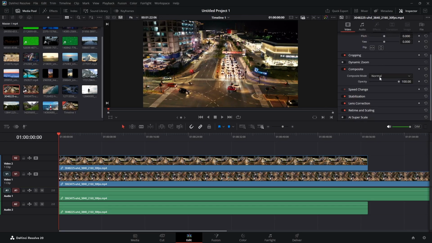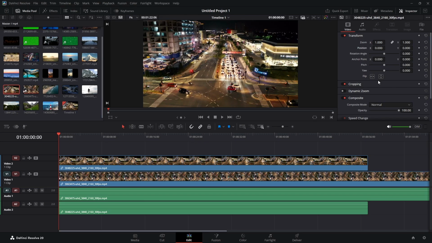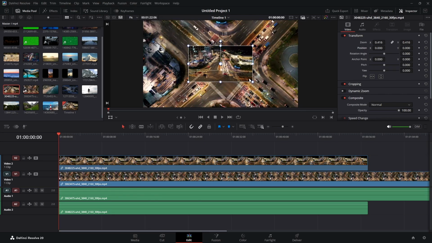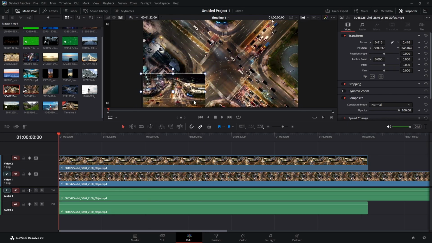This is where the magic of customization happens. You have a couple of tools at your disposal. One option is to use the Transform tool, which grants you manual control over the size, position, and aspect of your overlay. Simply select the overlay clip and look for the Transform tool in the toolbar. This tool is quite intuitive. You can click and drag to reposition or resize your video as needed.